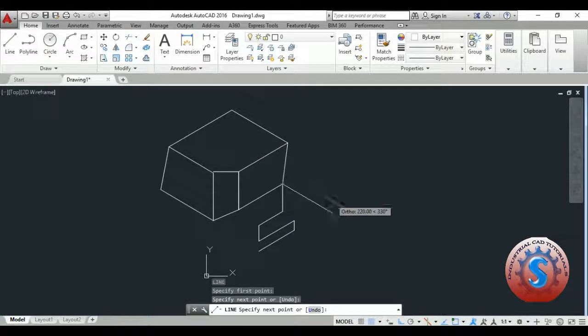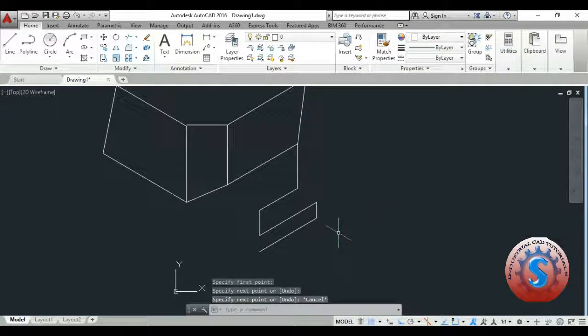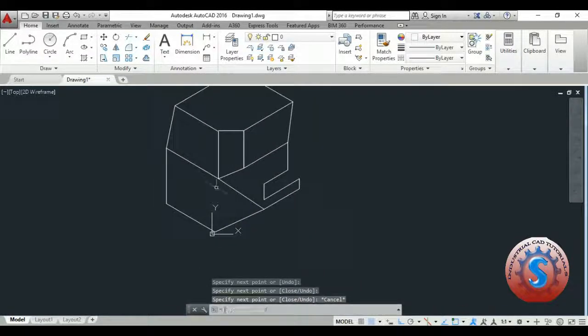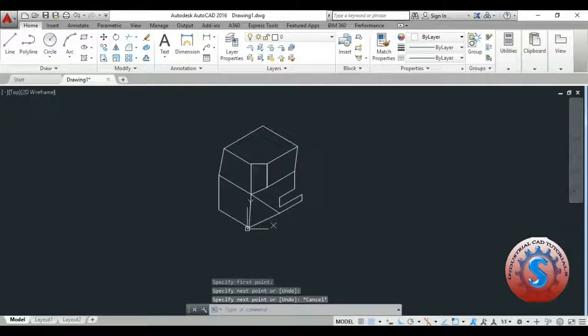You can observe one of the drawings like this. If you want to develop any isometric drawing, this is the actual process I am following, using the line operation. Different types of dimension text will appear. Changing the rotation angles is also possible by using some commands. I will explain that in the next tutorial for the isometric drawing. And this is one of the models created.